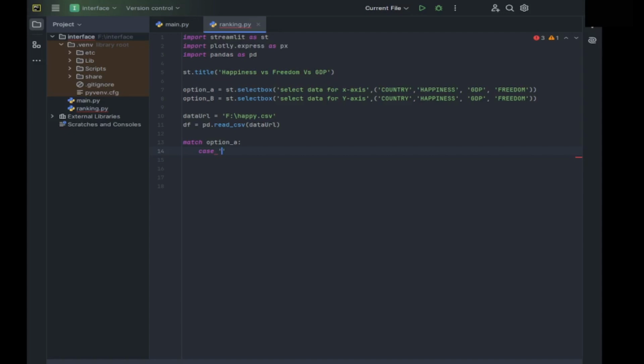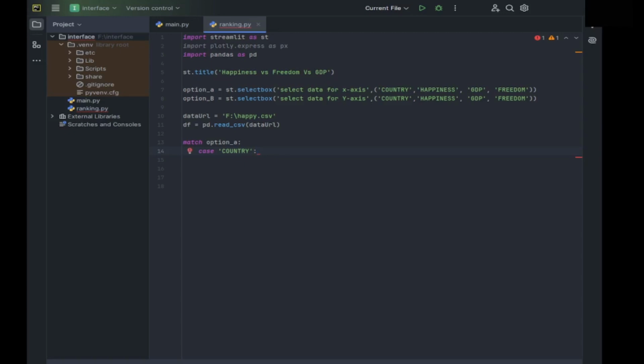Case is going to be HAPPINESS. Now let's start with case COUNTRY. Just putting cases in caps to match with those names we gave. Case COUNTRY.